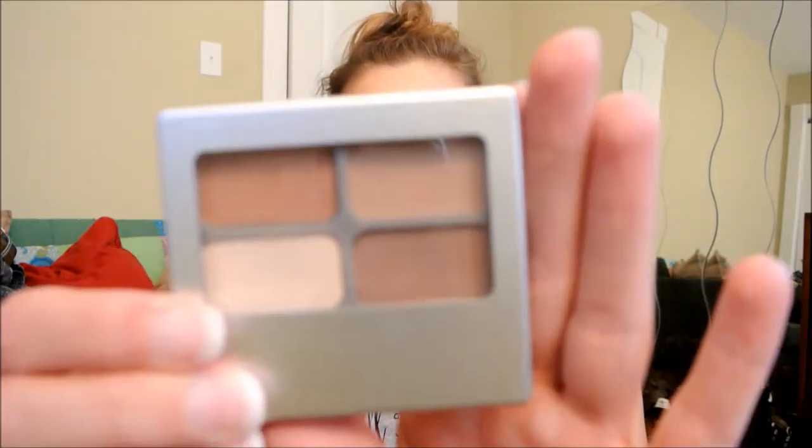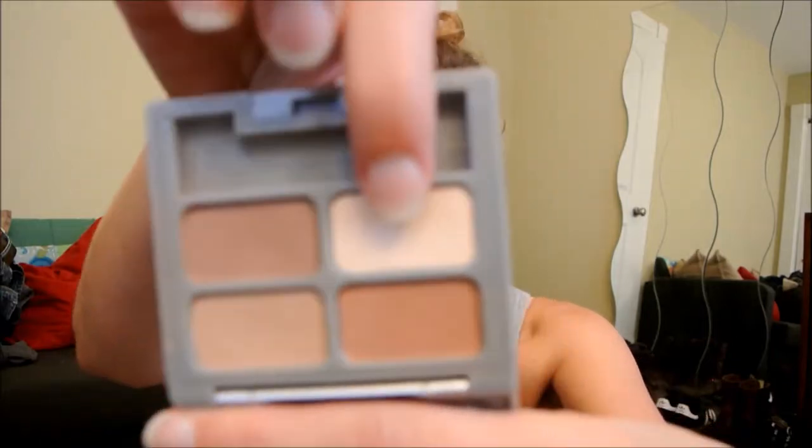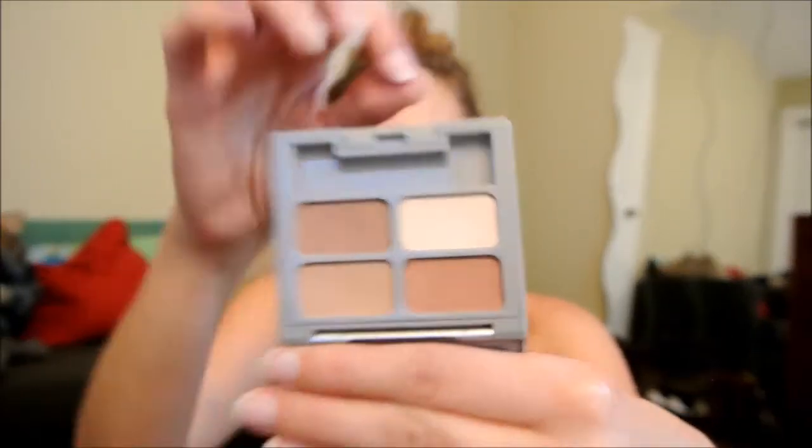So what I'm going to do is right here, this is Physician's Formula Quad in Classic Nudes. My goal for this is to use up this ivory color right here as a base for all of my eyeshadows. I feel pretty confident that I could use that up pretty quickly because it might be a good under eye setting powder as well. I'll have to test it out as that.